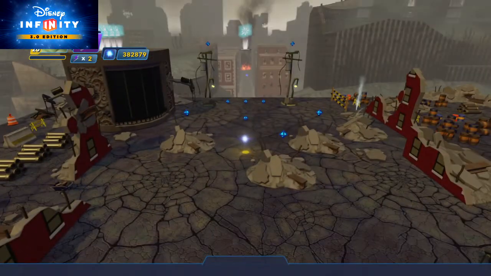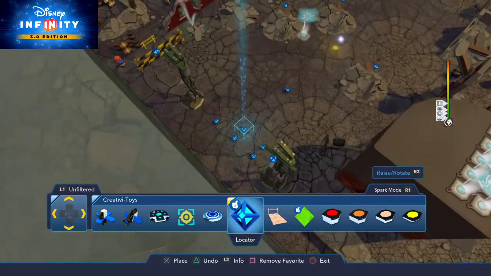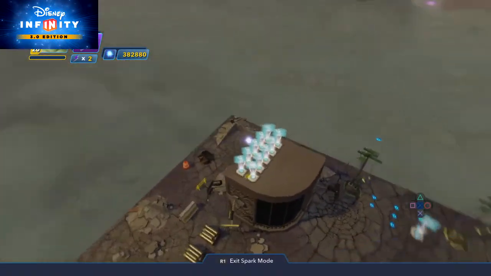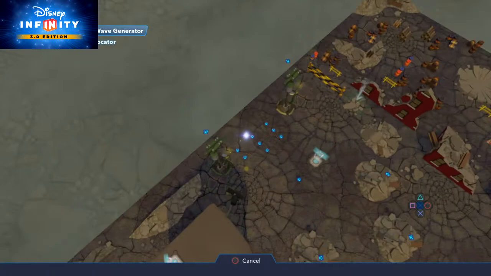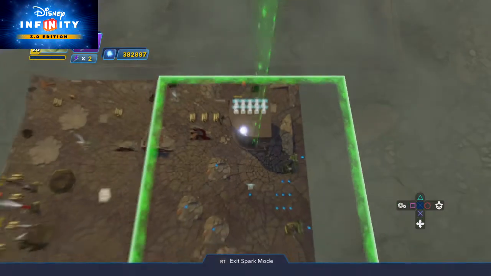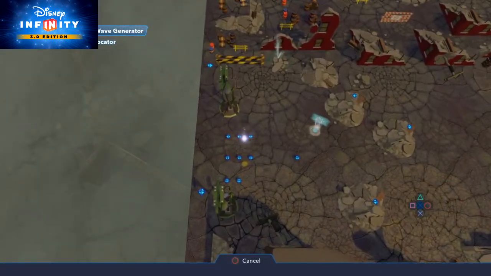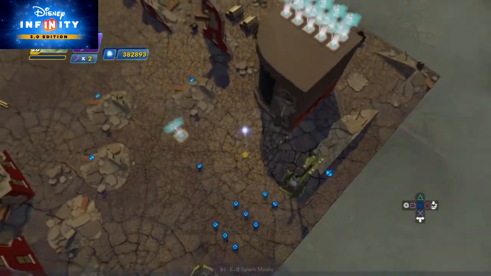And then you want to go ahead and spawn in 5 locators next to here. 1, 2, 3, 4, 5. And then you want to come to the enemy wave generator toy, and then select new locator connection, connect it up to all 5 of the locators, but you can only do it one at a time. You can only connect this toy to 1 locator at a time. Then just keep doing it again and again. Spawn location.